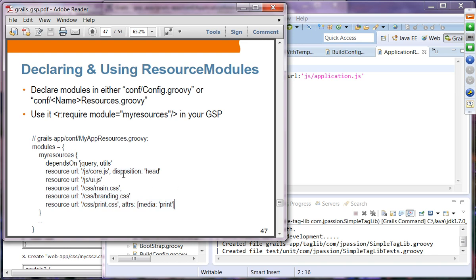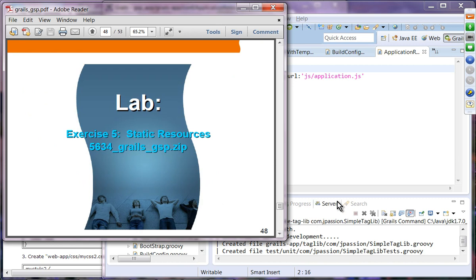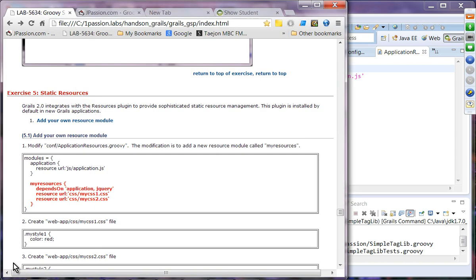You can also specify a lot of attributes, and one of them is disposition, where you want this particular resource to be included. When you say head, it will be included in the head. When you say disposition deferred or body, it will be included in the body or at the end of the body.